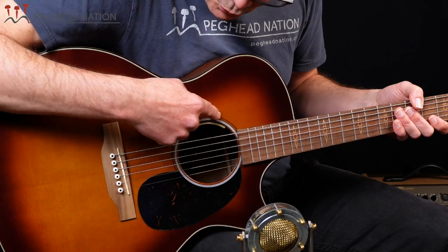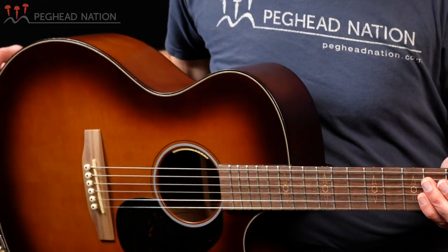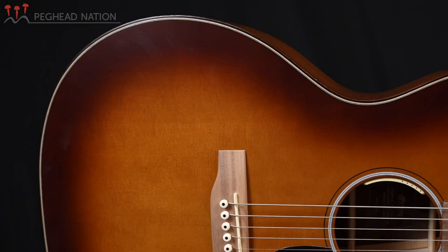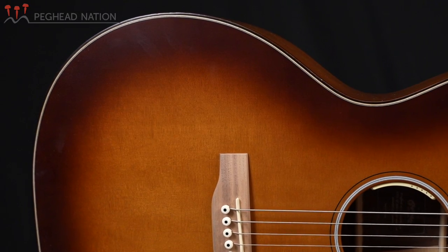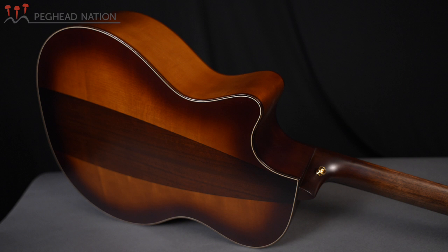Standard kind of a two-ring black and white rosette. Walnut is also used for the binding of the body with black and white purfling on the inside. So a lot of walnut around it, and it really works well together organically, and it really is nicely offset with the maple and the shaded sunburst finish on the back and sides.